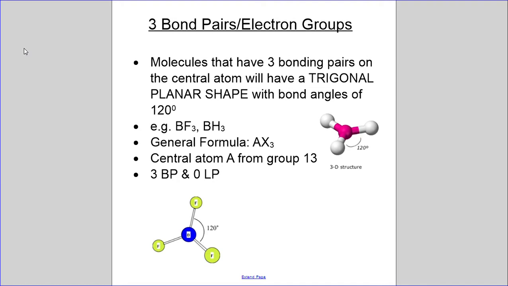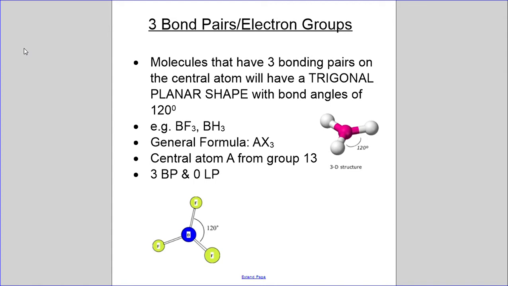Now notice in this case, I mentioned before the leftmost atom tends to be your central one. Hydrogen is the leftmost atom in this case, but hydrogen can only form 1 bond. Whereas if we take a look at boron, for instance, or aluminum or gallium, they'll have 3 electrons around their outer ring and can form 3 bonds. So the one that can form the most bonds ends up being your central atom, which in most cases ends up being the element furthest to the left, where hydrogen is kind of your exception to the rule.